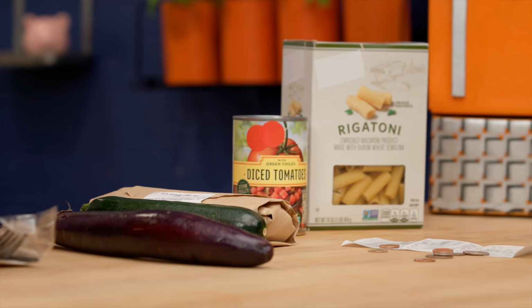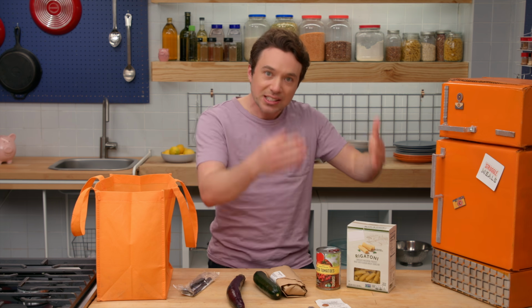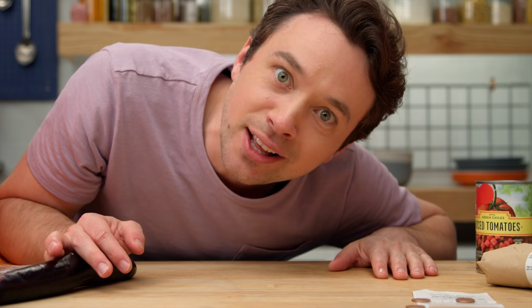So, I think it's pretty clear what we're gonna do here. We're gonna boil water. We're gonna start cooking some pasta. We're gonna cut up the bacon. We're gonna let that fat render out. We're gonna saute zucchini and eggplant in said bacon. We're gonna throw our tomatoes with chili on top, toss the pasta with the sauce together, and bada boom, a $6.17 full pound of pasta, which yields between 4 and 6 servings. I think it's gonna be great. Let's get started.